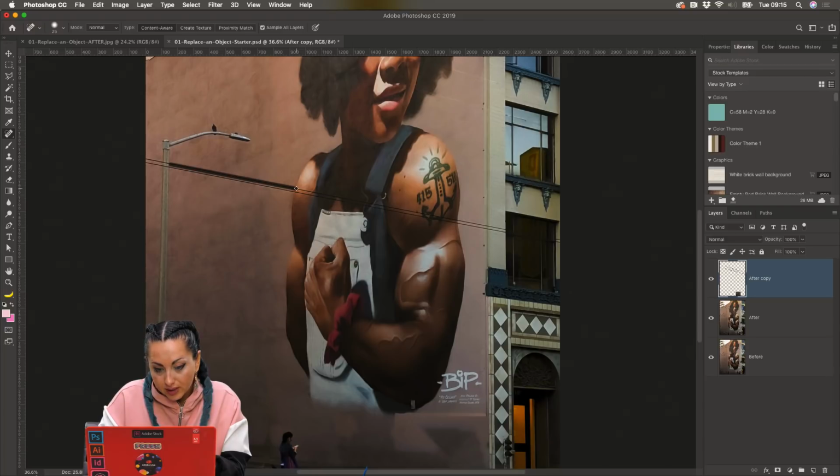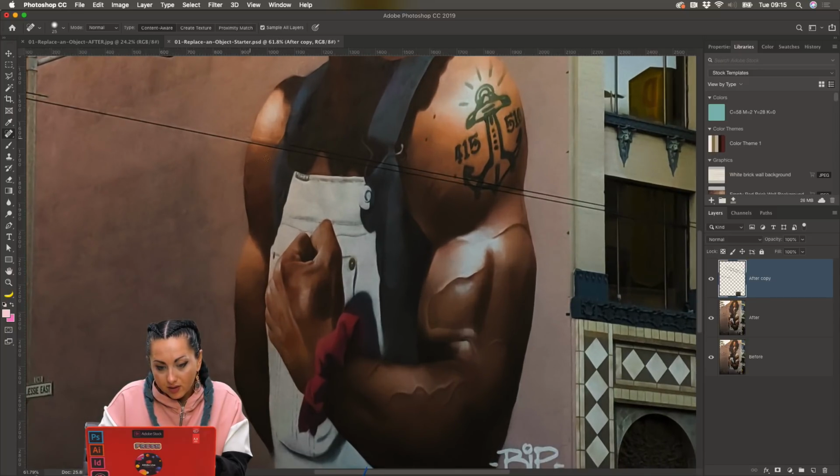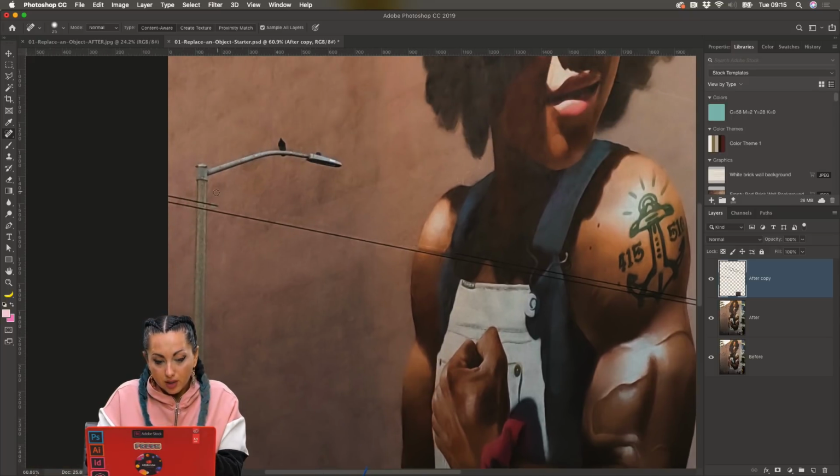Click, Shift, and click. And as you can see, if you make a little mistake like I've done here, you just go back and do it again. Or you can just keep building up with a spot healing brush. You can use it in the same area with no problem at all. I hope you guys like this technique.